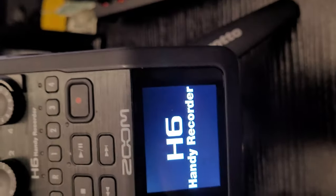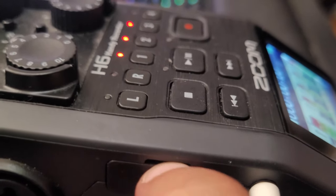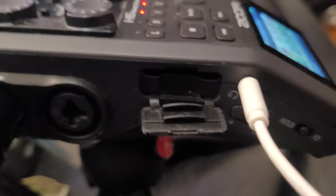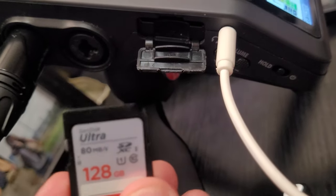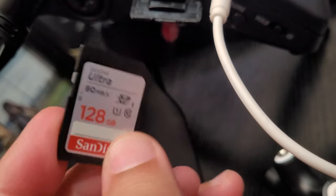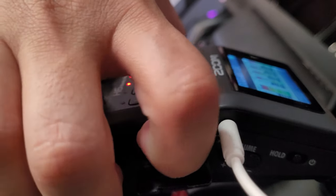Let's turn it on. Sweet, it works. I'm missing a memory card. Now they're starting to make a pretty large card, so you don't really need something that large, but pretty good to have a nice size card.